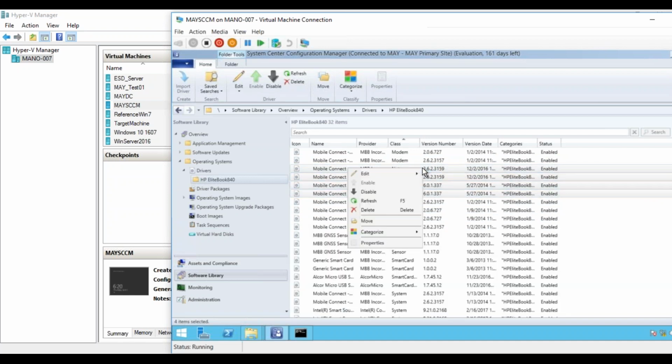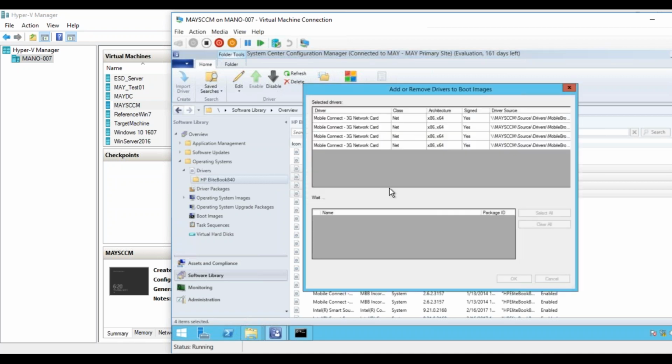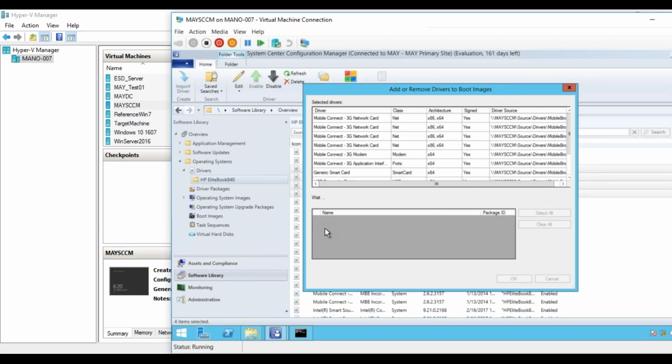You select those four, edit, and then you select the boot image. So now you're selecting that you want these four to be part of it. It will show you the boot images, 64 and 32-bit. In whichever boot image you want, you can select and install it there.